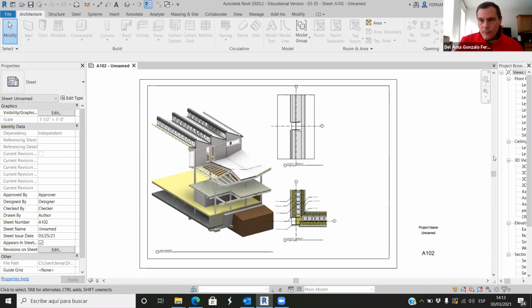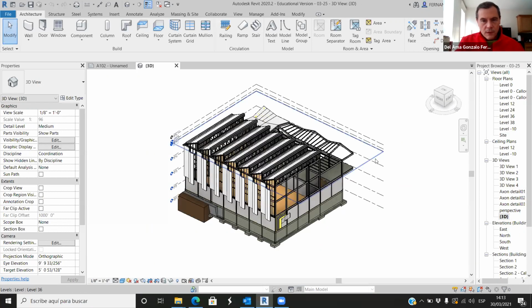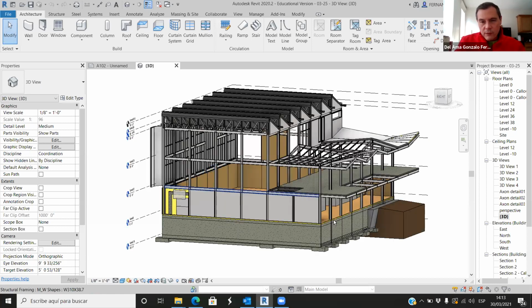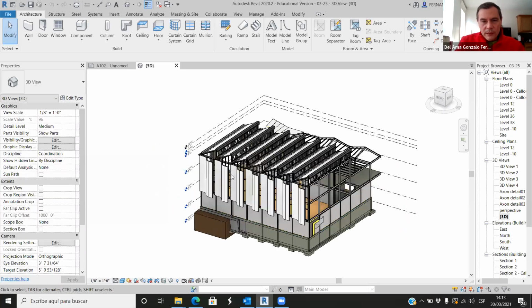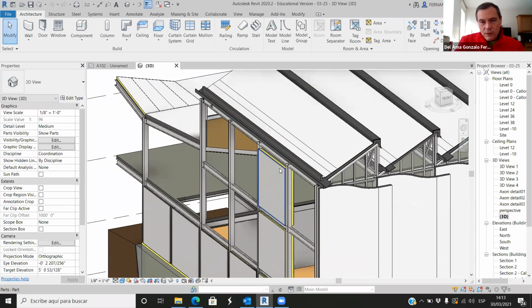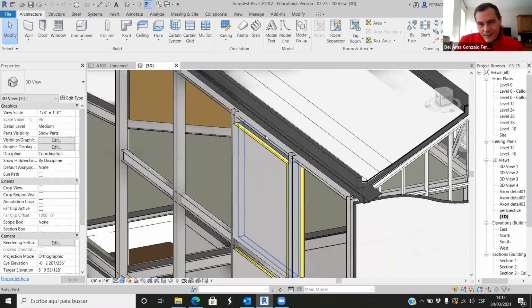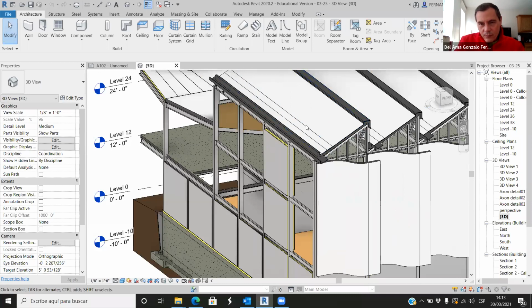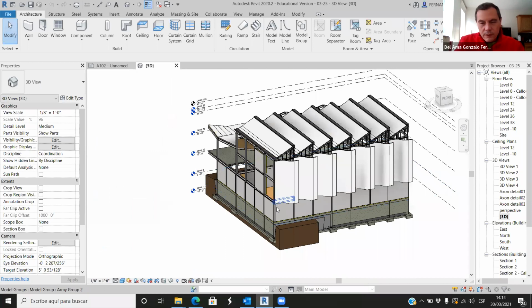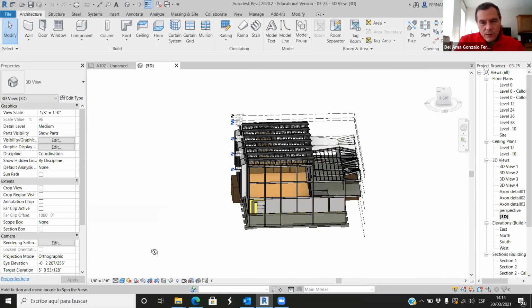I'm going to open the 3D view, this one. So here we have a lot of information. Make sure that you complete all the walls because if we take the section, we have to complete the walls. We are not done with this, so probably next Thursday I will explain either that detail here or that detail, or maybe both, I don't know, depending on the time. But now we have to work with the section.